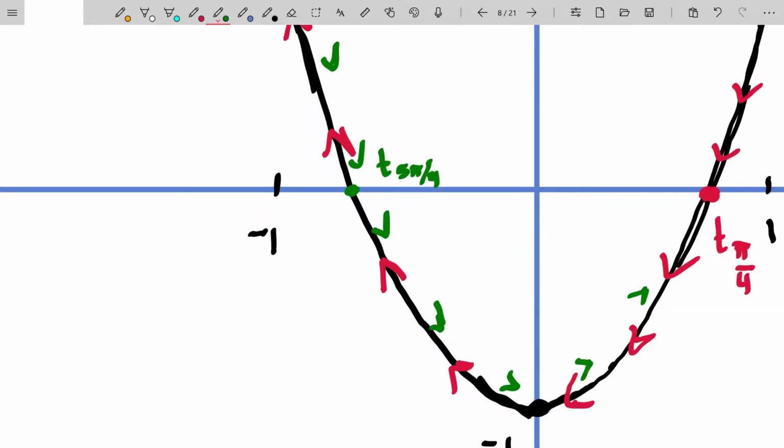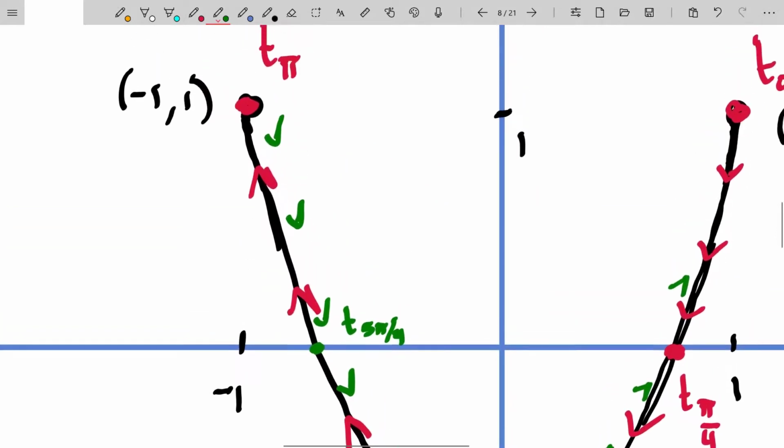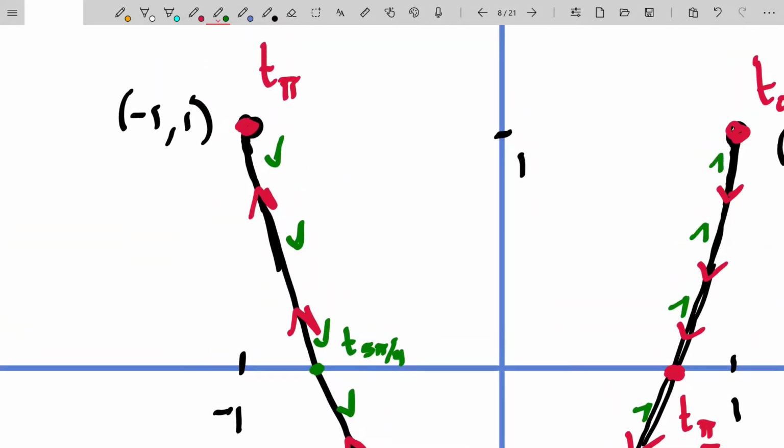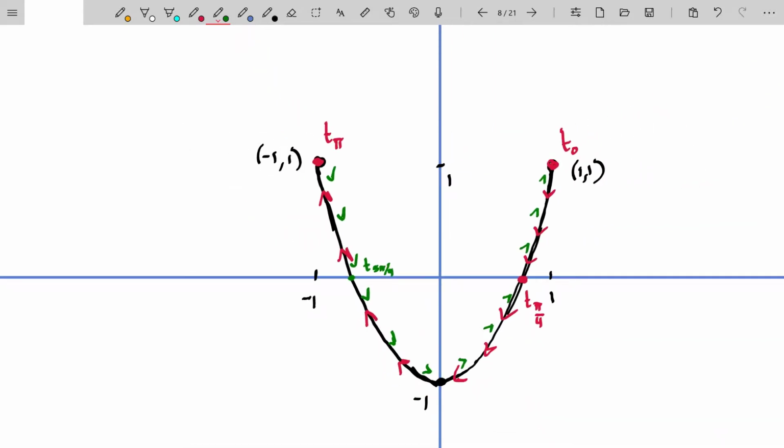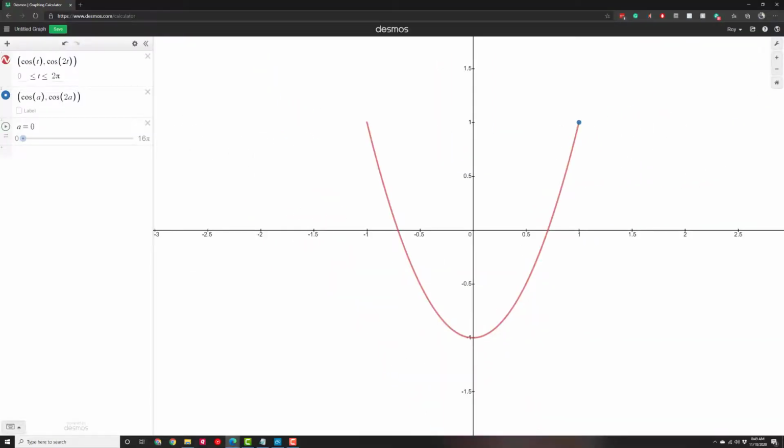And this is very, very common with parametric curves. You get this rebounding behavior. Visually, it looks like this. Let me go ahead and press play on this. And you can see that the path of travel started at time 0, and then at time pi it pops off this, comes down, climbs back up, and it'll do this forever and ever and ever. Let me speed this up a little bit so you can see. But that is the particle doing this path of travel on this parametric curve, which is x equals cosine of t, y equals cosine of 2t.